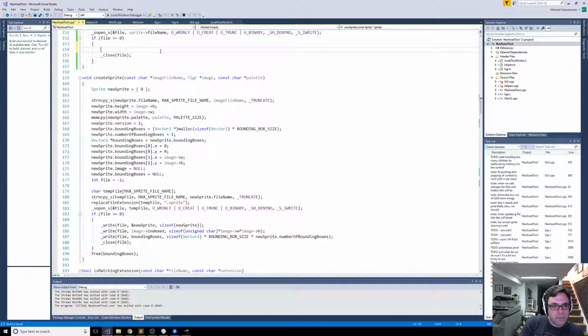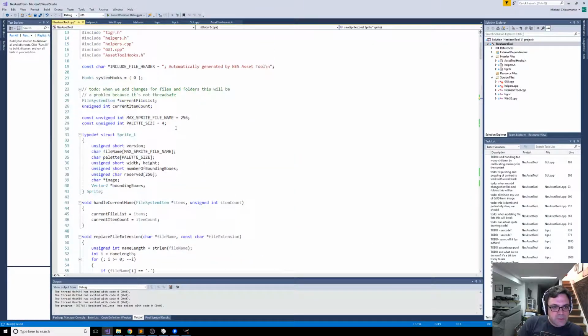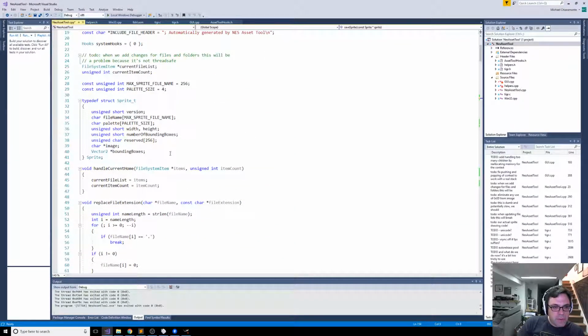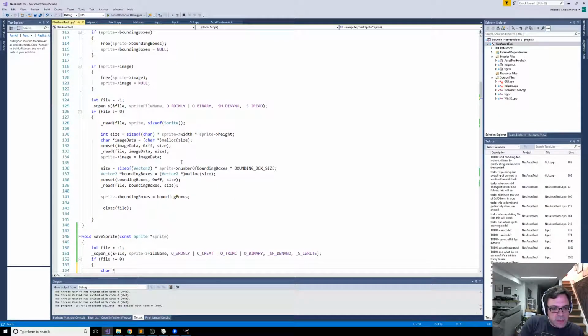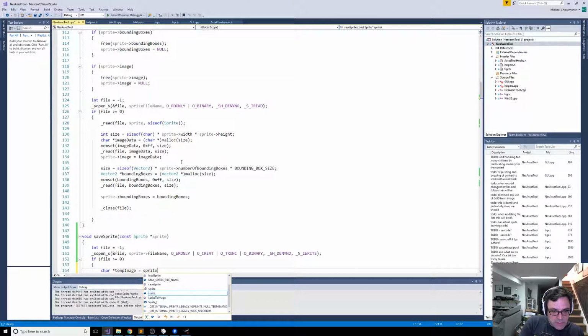So we want to do a couple of things. The sprite structure has, if you remember from when we talked about this, these two pointers. It's got image and it's got this bounding boxes array. We need to save these off, temp image, because they don't actually mean anything once we've written this to a file.